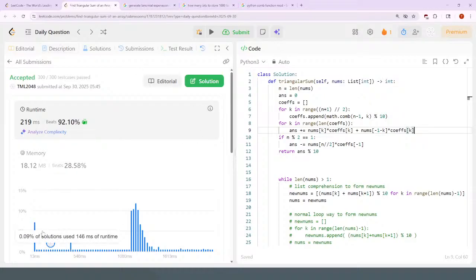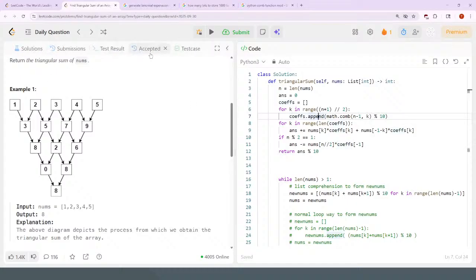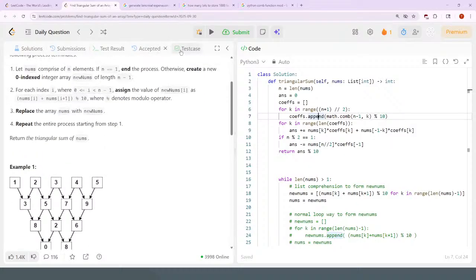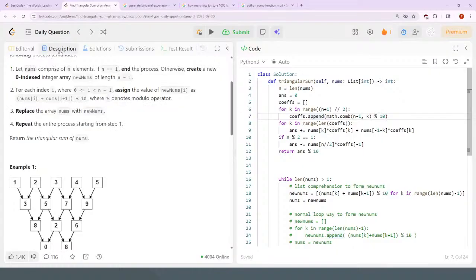I know what I can do to actually do this. I could create the Pascal's triangle for 1 to 1,000, like hard code that into this answer. And then I don't need to recompute the coefficients. I'm not sure if that's what is being done here, but I have a suspicion that it is, because otherwise I don't see how this thing gets that much faster. Alright, let's try that.